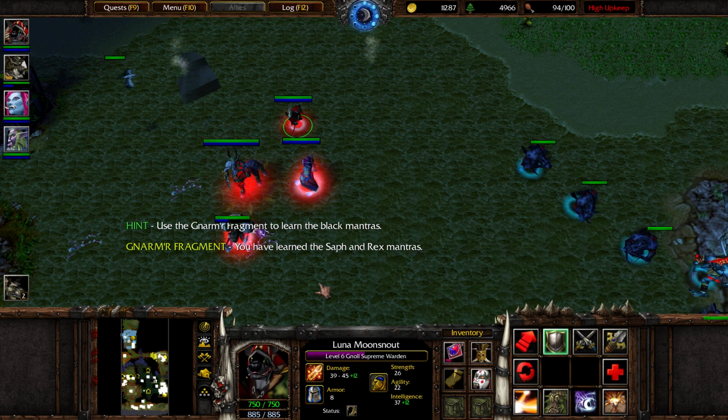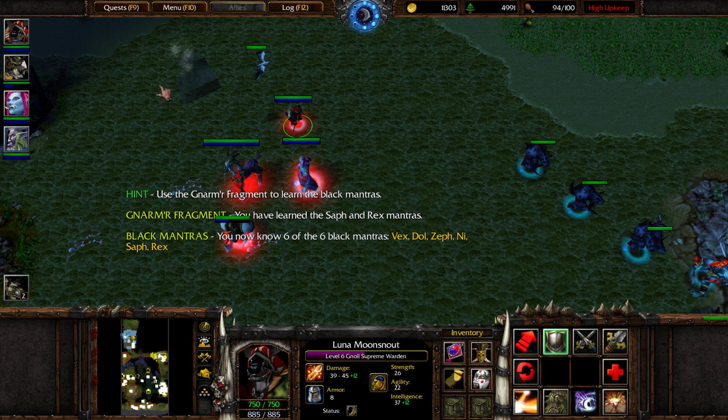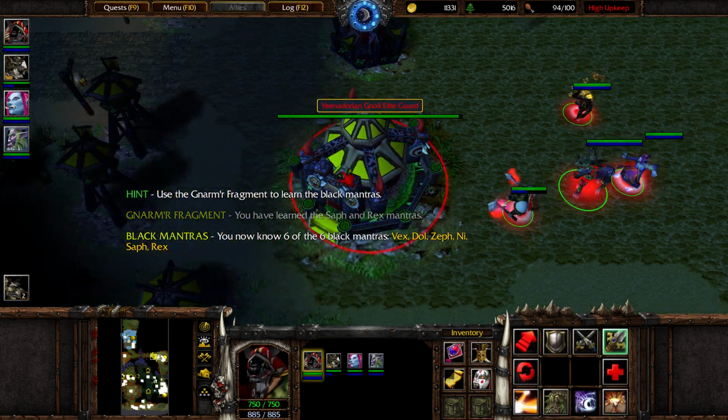Okay. You have learned the Saf and Rex mantras. You now know 6 of the 6 black mantras: Vex, Dol, Seth, Zephni, Saf, and Rex. Let me investigate. Kind of worried about what's going to happen. They shall not escape.